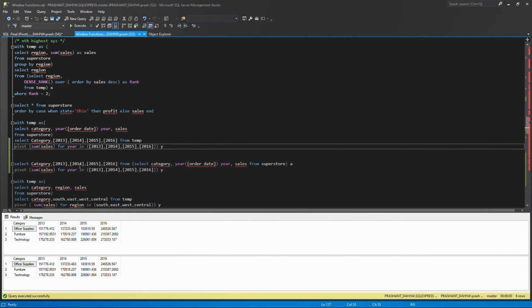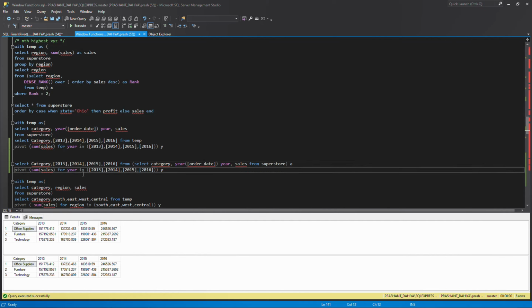So basically select category that we are taking in the columns. Then these 2013, 2014, 2015, 2016 we are taking from the year of the order date. And what we are doing is just taking the sum of sales for year in 2013 to 2016.